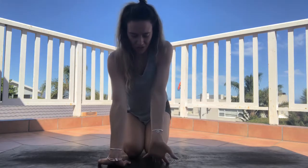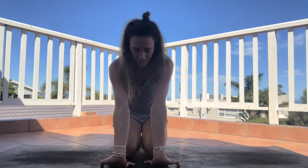And then just coming onto your knees, bringing hands in front of you, turning them around so your fingers are facing your knees, and then just pulling back. Feeling a beautiful stretch up here. And then just doing the same on the other side. So putting your hands top side down, fingers still facing the body, and then pulling back.